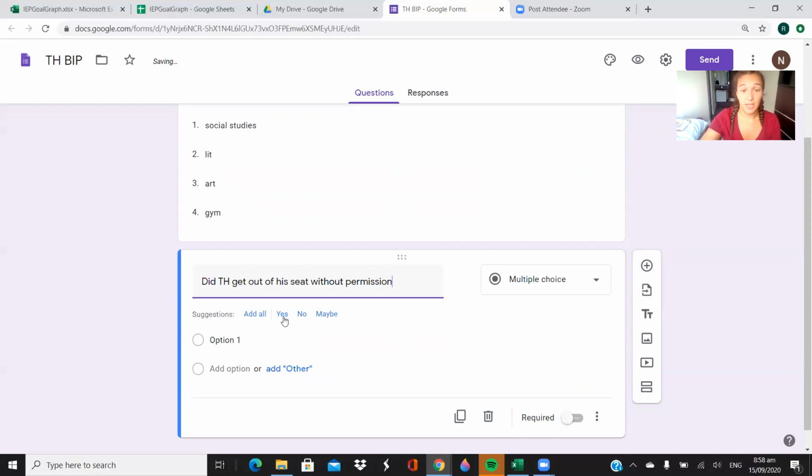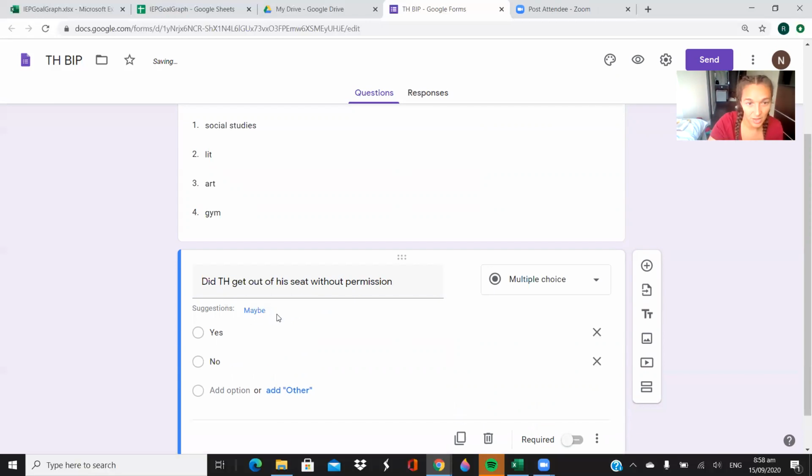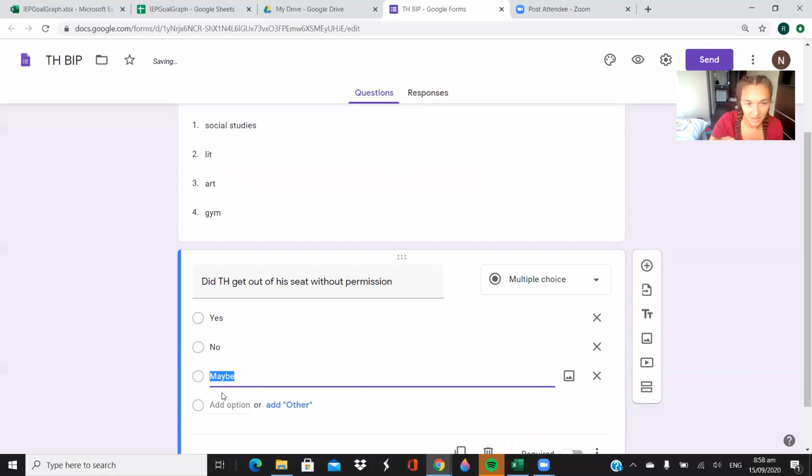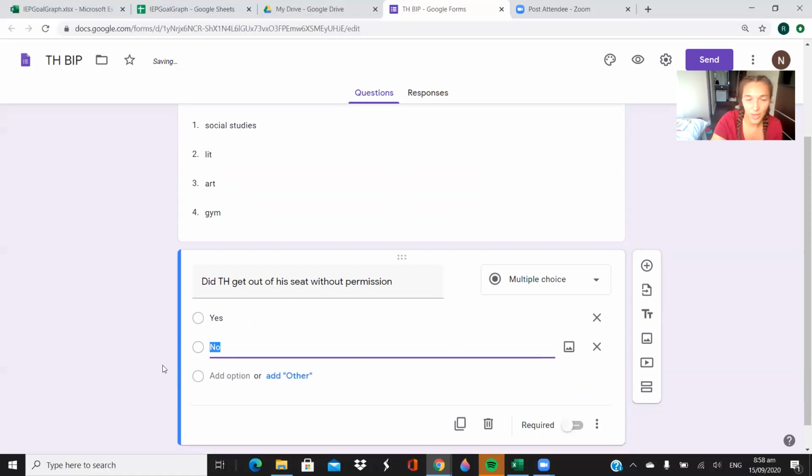And then you can just make it a yes or no. The cool thing about forms is it tries to predict what kind of question you're doing and answers. So in this case, you can just hit the suggestions for yes and no, but you could also click and type if you wanted. I don't actually want a maybe, so I can just hit this and it'll go away. And I have my yes and no.